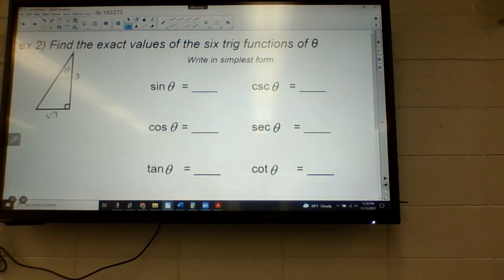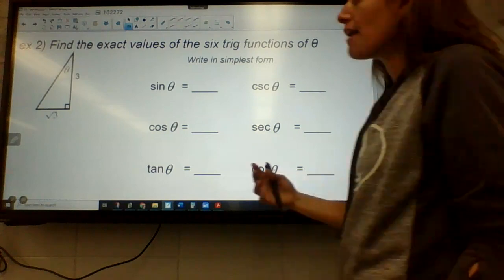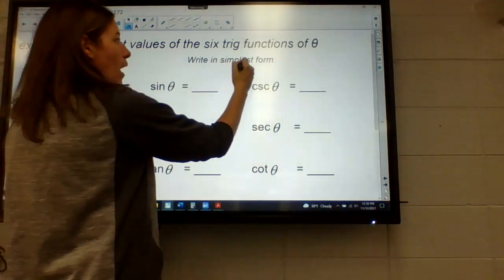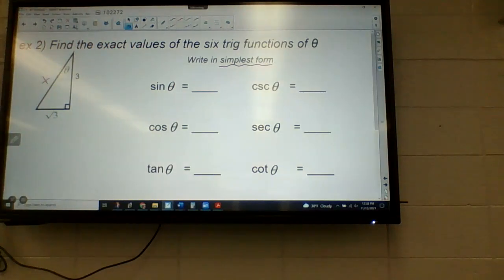All right, so, guys, this next one is a little bit tougher than the one we just did, because we don't have the hypotenuse, and there's a square root involved. So there's a couple of different things going on here. We have to find our hypotenuse. However, this is where it gets a little bit tricky as well. They want it in simplest form. That means I don't want decimals. Simplest form means I want exact values, but in simplest form. So we're going to have to work a little bit with some square roots here. We're going to first find our hypotenuse, which we can do using the Pythagorean theorem.